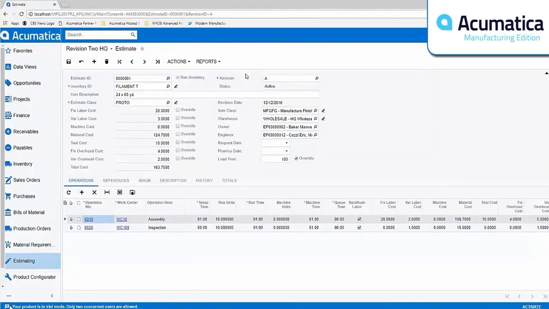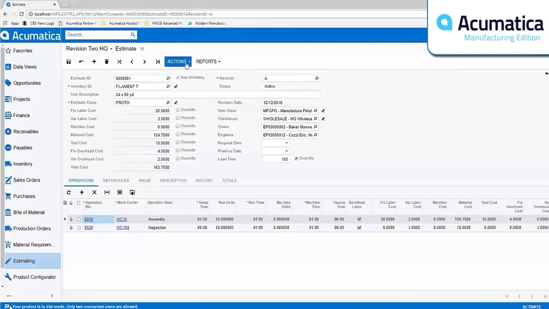We can then create the inventory item using a process screen to generate the new system records, instead of having to go back and rekey all of the information by hand. Once you have won the estimate, you can still make revisions based on last-minute customer feedback or changes, which you'll see in the Revision History.